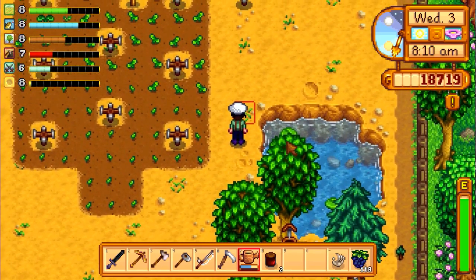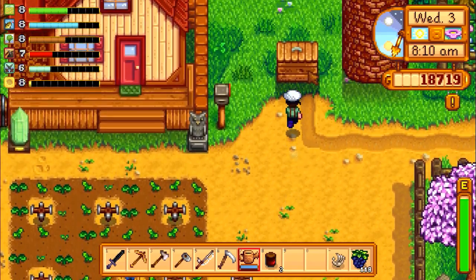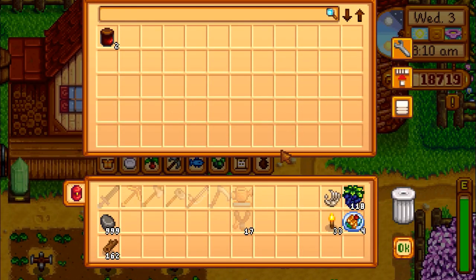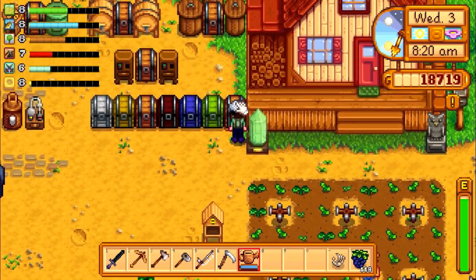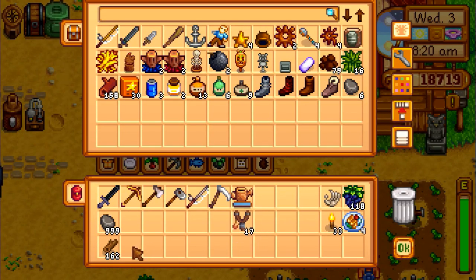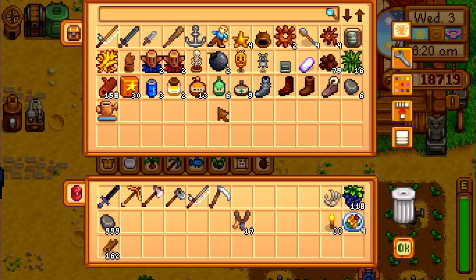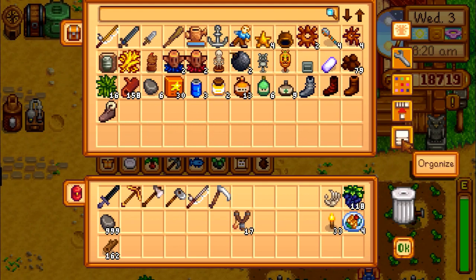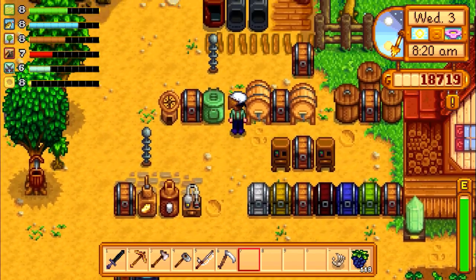I want to get in our sprinkler, eventually. I've got a good fortune day, so what should I do? I guess I could go try Skull Cavern again, as it's unlocked.